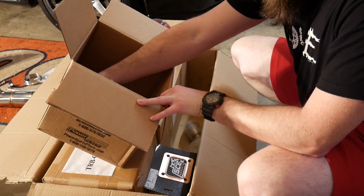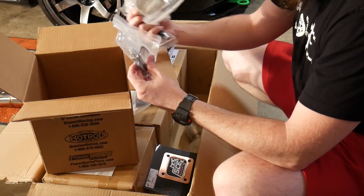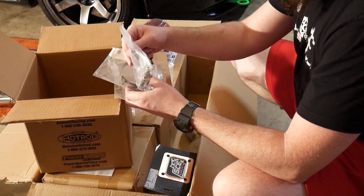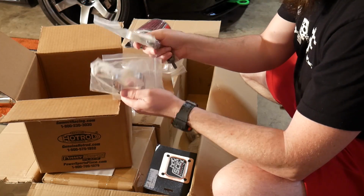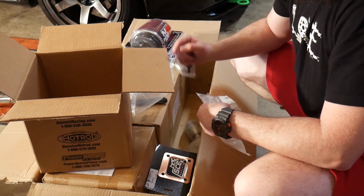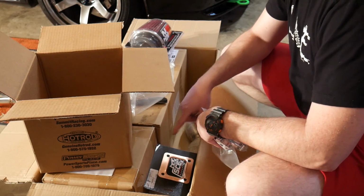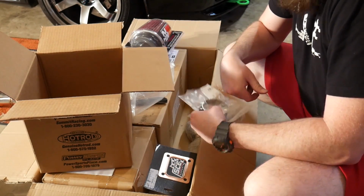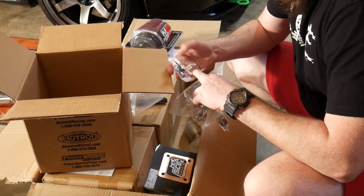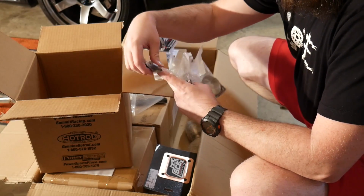And then I got some random hoses here, or not hoses, hose clamps for the new intercooler piping that I'm going to have to make to mate the turbo outlet to the existing intercooler pipe on the car. And then this is a fuel line adapter that you can screw that gauge into.